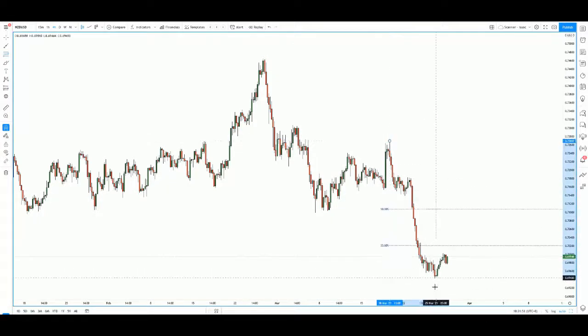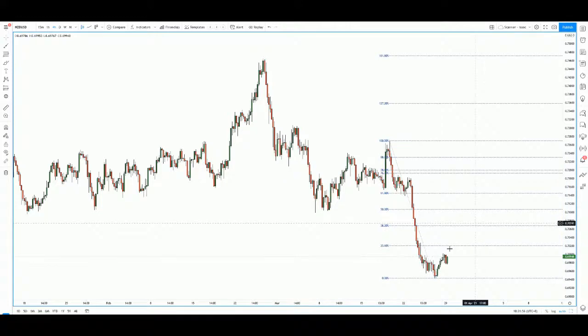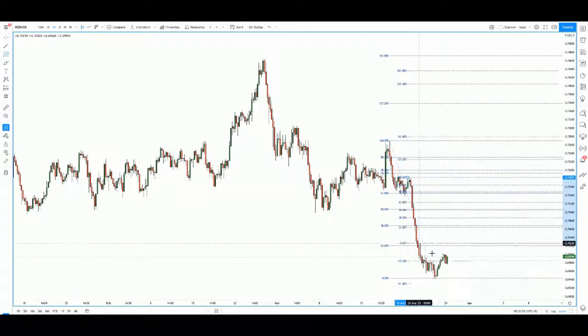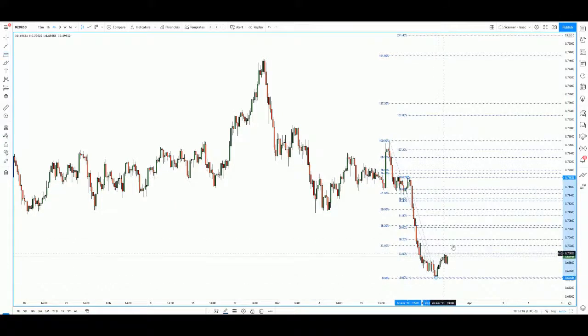From the high to the low, okay, we see that we can open up all Fibonacci ratios. All right, we see the 23.6% is here. We can do another retracement from this high to the low, and we can see that the 50% level lining up pretty nicely. All right, the 50 with the 38%, and the 50% and the 61.8% is also lining up in line with the graphical overlap, right?